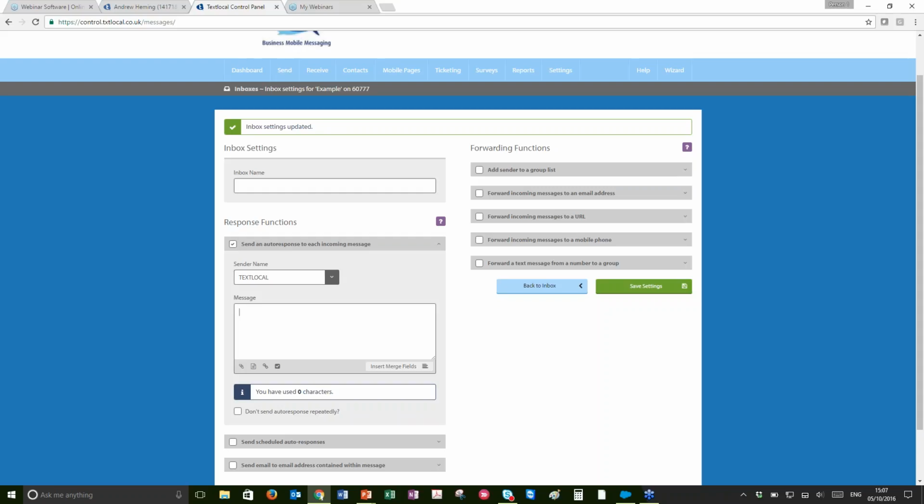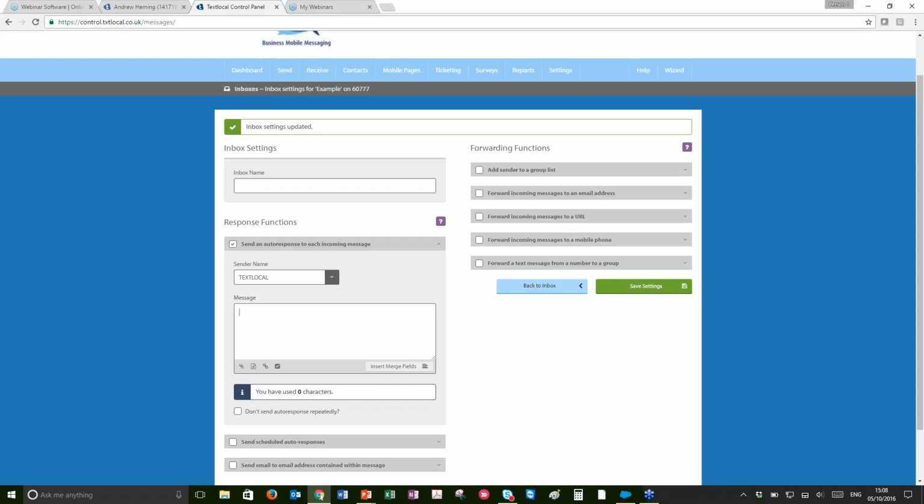What I would suggest though is that we have the ability to add links and attachments to this as you would do with sending a normal text message, but that would give you the ability then to get more information across. The other advantage of doing this is you can put a trackable link on those links and attachments. So for future campaigns, you'll be able to see who received that text message, who has interacted with that link, and that would really basically cut the wheat from the chaff for you to see who would be more interested in targeted offers in the future.